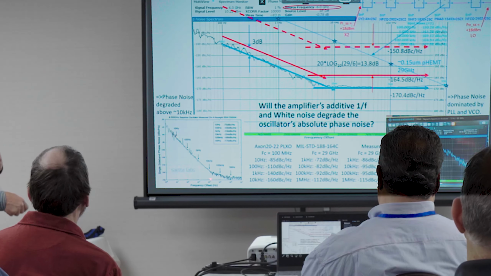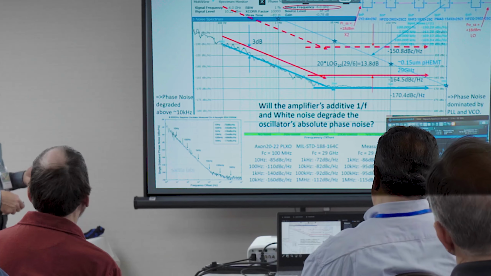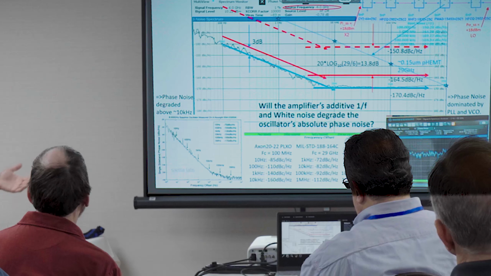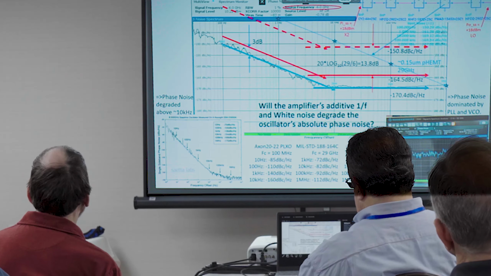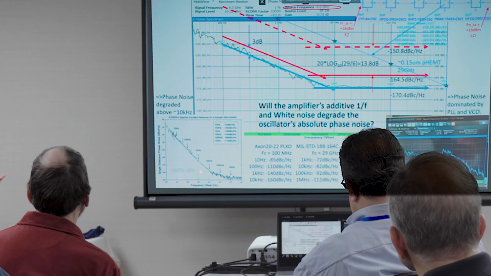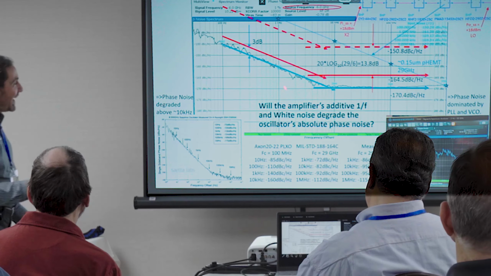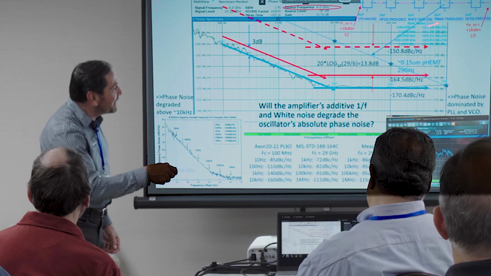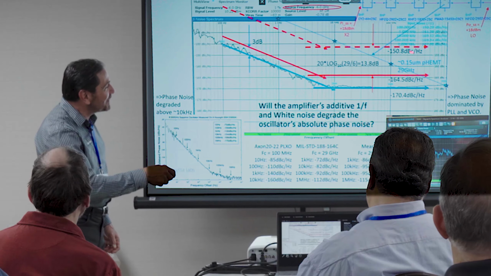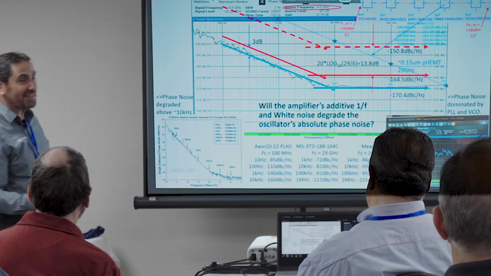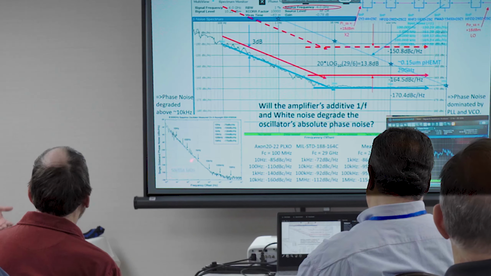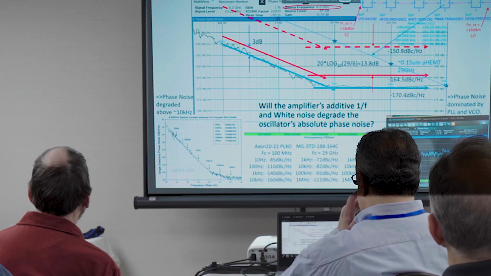What if, again, you have a nice SATA Labs $10,000 sapphire stabilized oscillator? I don't want to kill this thing. I just paid $10,000 for it. This amplifier is going to be setting, and this thermal noise floor is going to be setting my performance above 10 kilohertz. So I just wasted a lot of money unless I'm concerned about this close-in region. So that's the kind of trade-off you have to make.